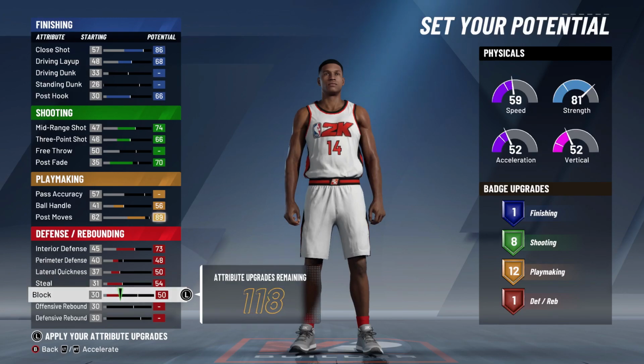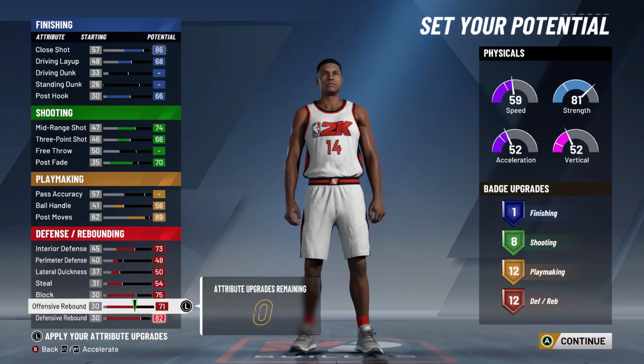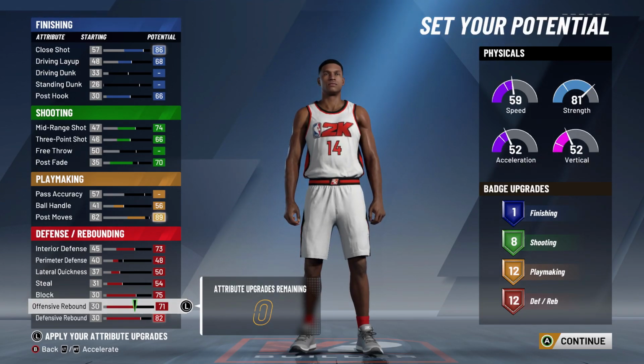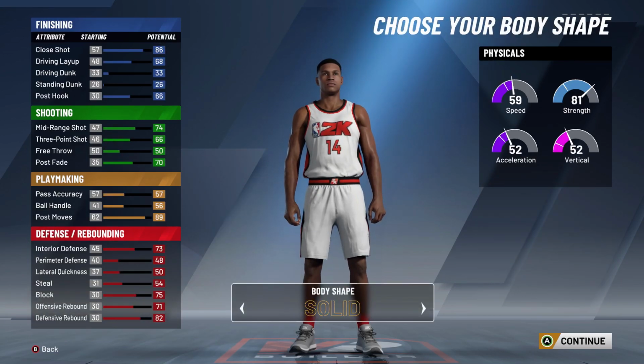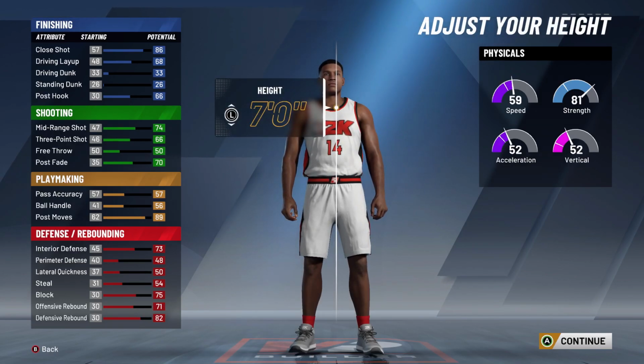Now with this build, I wouldn't recommend anyone making it, because I don't think it's good at all, to be honest. Like, you may have 8 shooting, 12 playmaking, 12 defensive, but it's really not all that, to be honest. Now have a look at the stats right there. Now we're just going to go with Burly. I don't know, it doesn't really matter, the body shape.